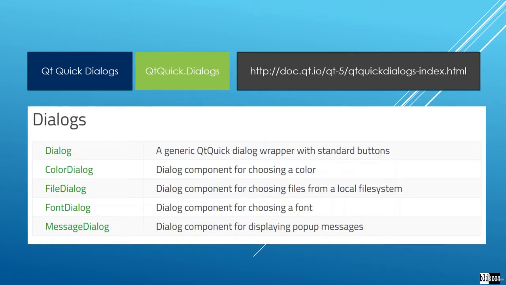Another thing that should be noted is that these Qt Quick dialogs are part of the Qt Quick Dialogs module, as we're going to see, and they are mostly meant to be used on desktop platforms. We're going to see a way you can use them on mobile devices towards the end of this chapter, but mostly you're going to be using these dialogs on desktop platforms.